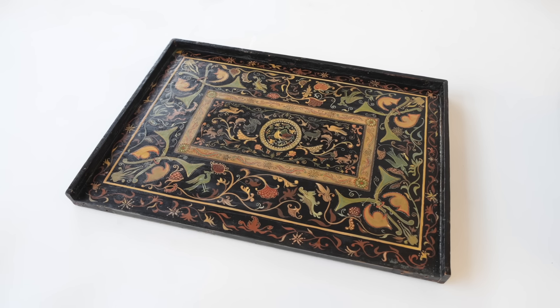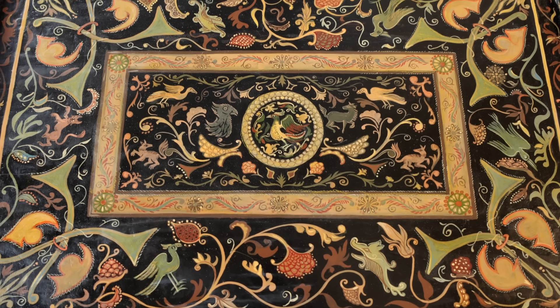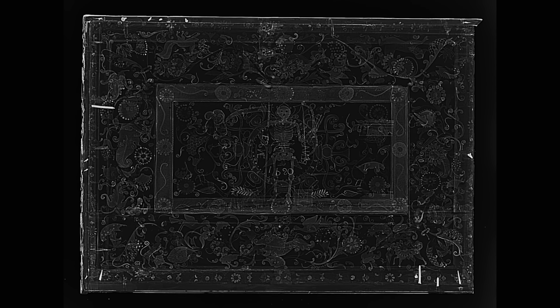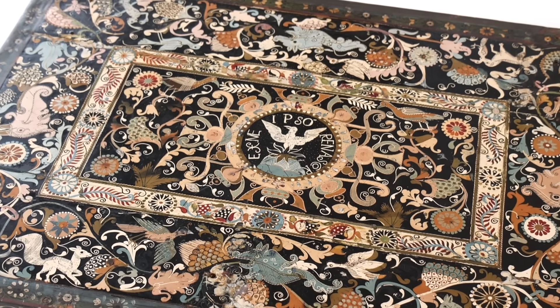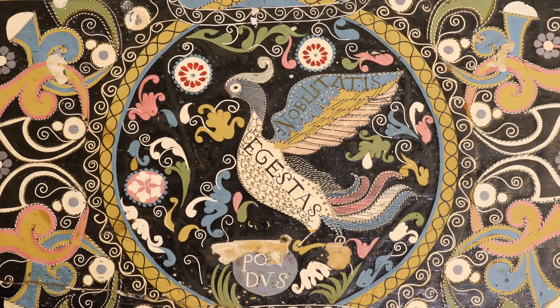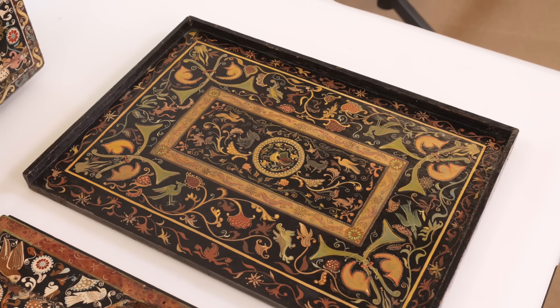We had discovered that there was acrylic paint on the inside of the lid through microscopy, and we had thought it had been put on to embellish the surface — perhaps the inside of the lid was rather plain. But in fact, what we learned from the X-ray was that there was a lot of decoration being masked and hidden by the acrylic paint. While X-rays show us inorganic elements like mercury or lead, about half of the designs are made of organic materials — dyes created from trees, plants, or insects — that aren't detectable in X-rays. So we have an idea about half of the designs hidden by the acrylic, but the other half we don't know what's going to be there.